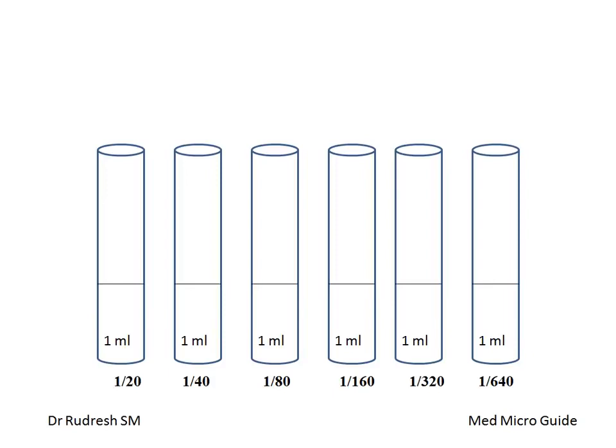Now we are going to incubate in the water bath in such a way that the water level should be half of the fluid level in the test tube. This will create a water current which will make the antigen antibody reactions more efficient, and they will settle down properly at the bottom.